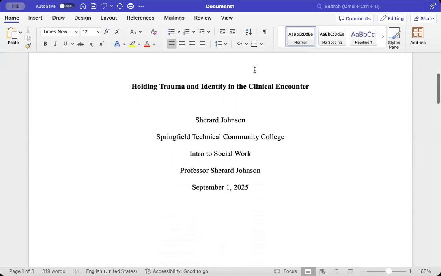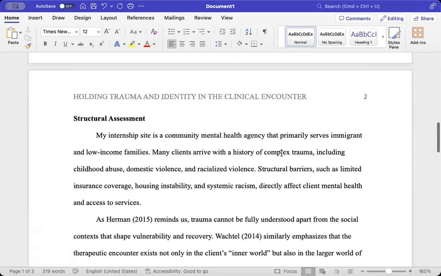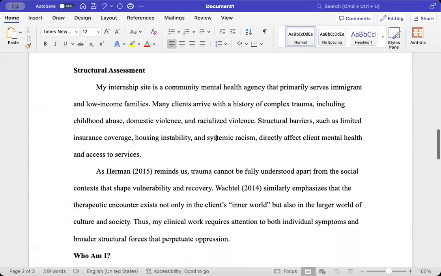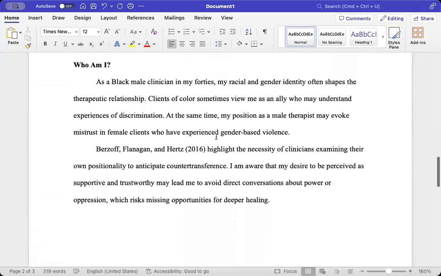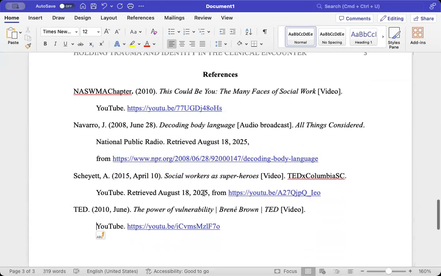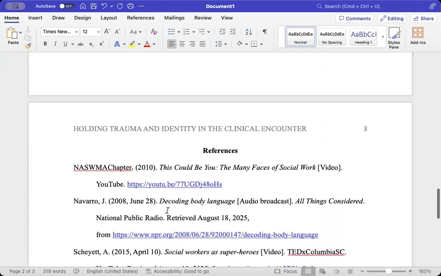This is what your cover page should look like. Then you have the content of the paper, how I have it set up. Then you have your references. You should always have a reference page, especially if I'm asking for one.